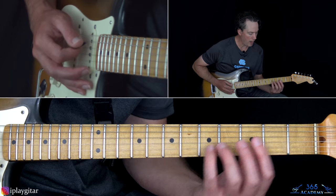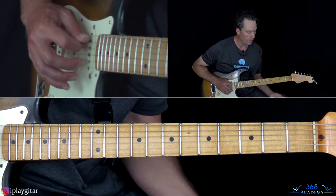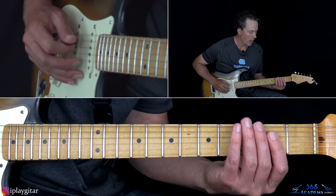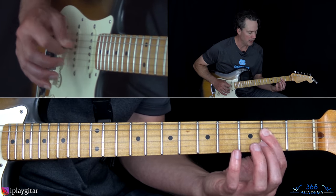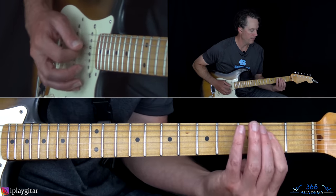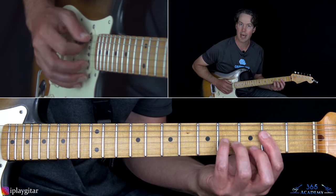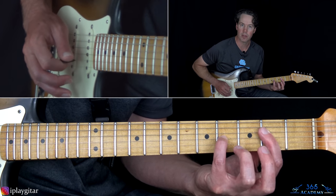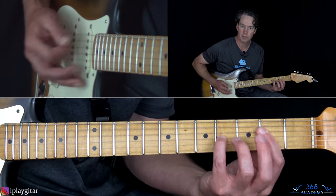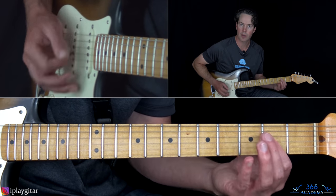Then we're going to jump back to an A major — specifically an A major add9 chord. The best way to get this on guitar is to play the four middle strings: open A string, then bar the second fret across the D, G, and B. When you first play it, you add the ninth — that B note at the fourth fret of the G string — then resolve that down to the regular A major chord.